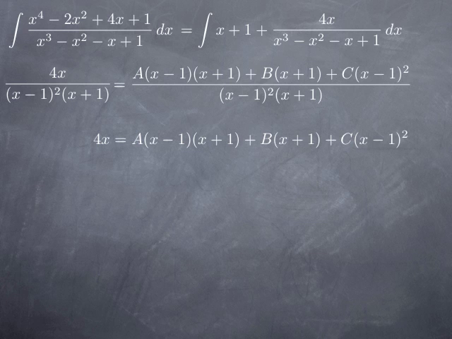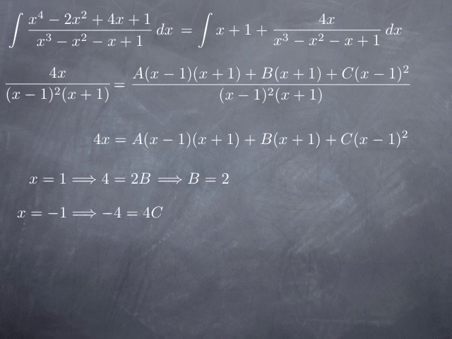But mainly the idea here is to use special values of x, and for the special values of x that we're going to plug in this equality, we pick the values that make some of the terms 0. So in particular, we can pick x equal 1, which is going to make the first term and last term in my sum of three terms on the right hand side 0. So when I plug x equal 1, on the left hand side I get just 4. On the right hand side I only have B times (1+1), in other words 2B. So that means that B is 2.